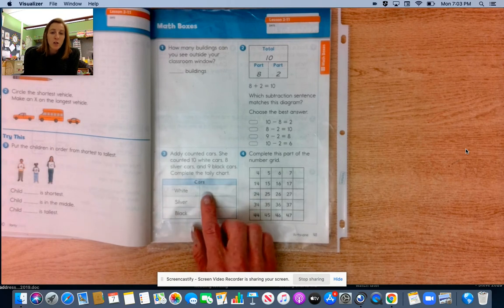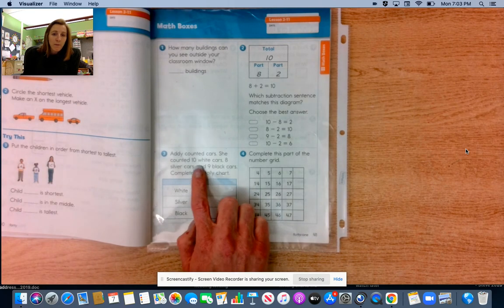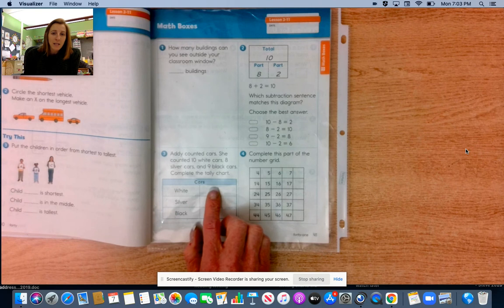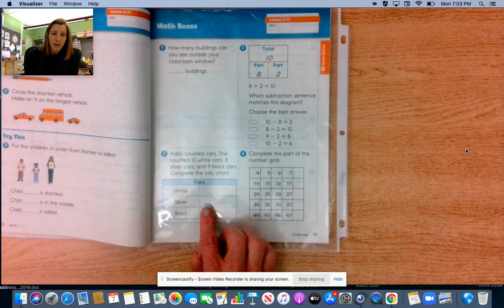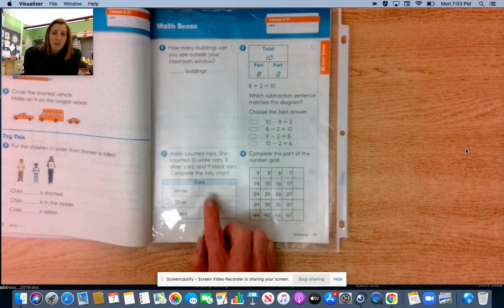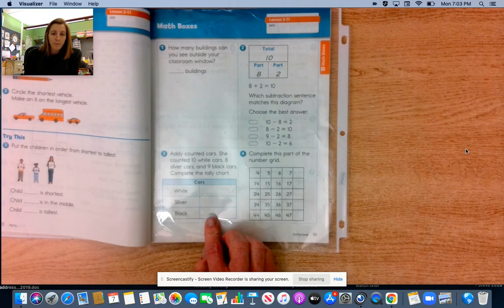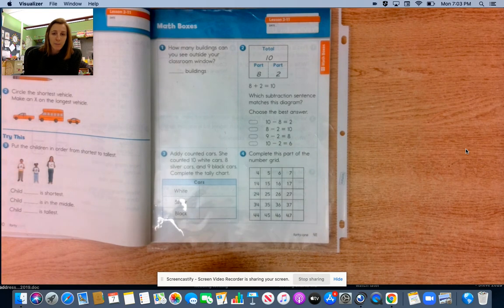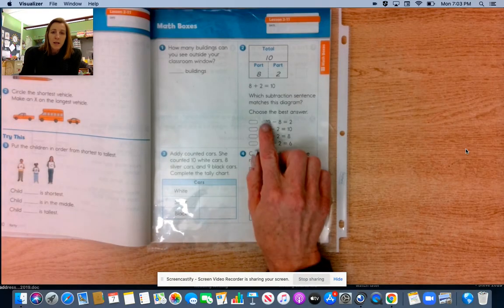So it wants you to go back up and find out how many white cars and then make tallies in this chart. How many silver cars, and then put the tallies down here. How many black cars, and then put the tallies down here. Pretty easy, right? Remember how to do tallies? After you get the 4 marks, the 5th one goes slashing through them, okay?